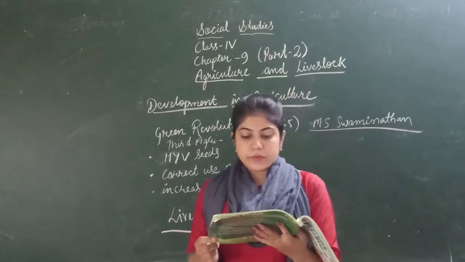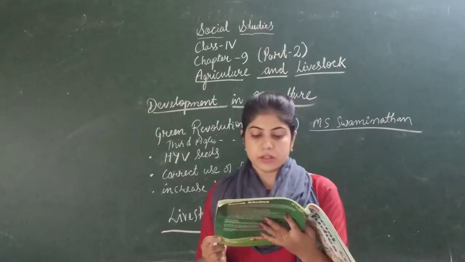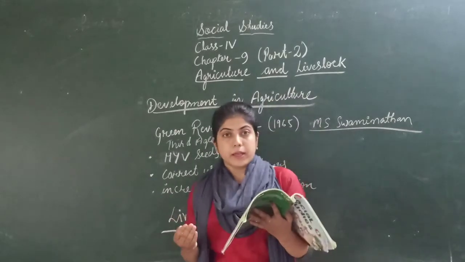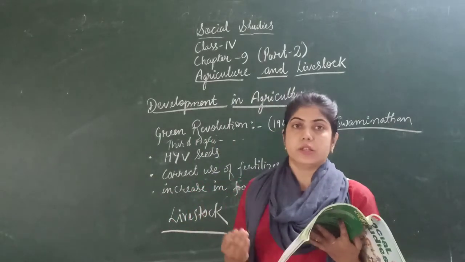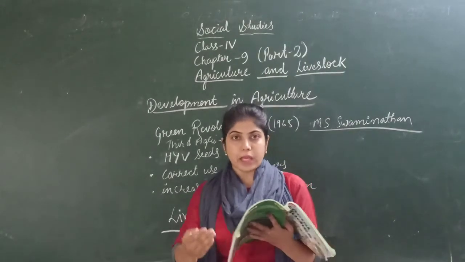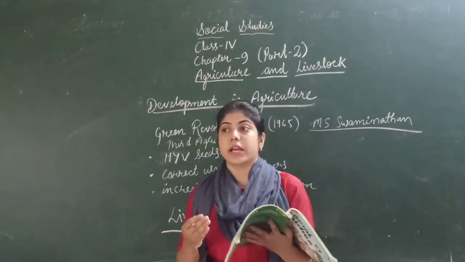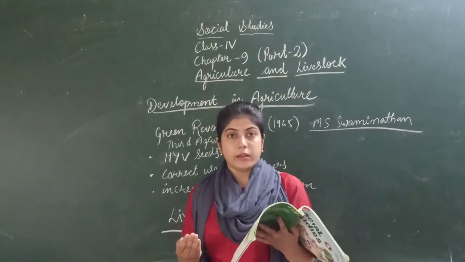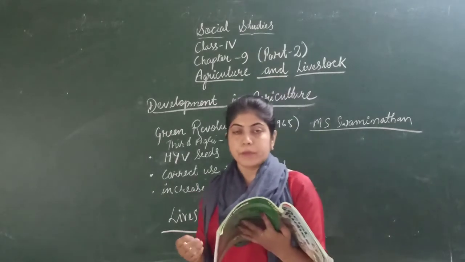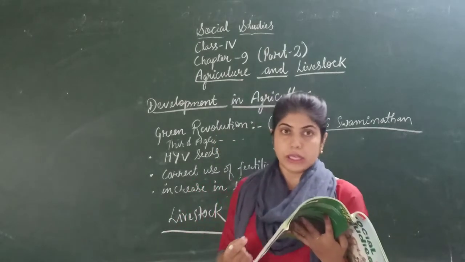So all these changes were brought about in 1970 by a movement which had made India self-sufficient in food production. So all these changes, आप अपने गांव में भी देखते हैं कि जो फसलों की कटाई होती है वो मशीन से होती है या कंबाइन से होती है, right? People don't go manually for the harvesting or the cutting of the crops. Irrigation, जो सिंचाई का काम है वो भी पंप से होता है, right? With the help of the pumps. पहले के जमाने में वो कुएं से या वेल के थ्रू किया जाता था. So these are the basic changes in the modern period in the agriculture sector.